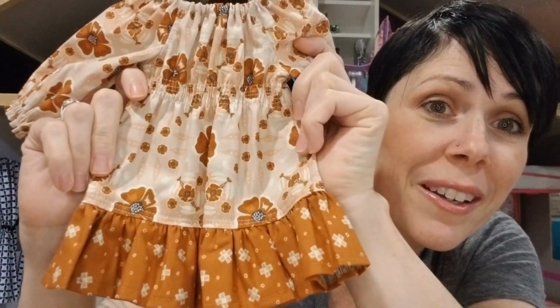This is adorable. I know it's not the right season, but I don't care. I've said this before. The thing about seasons is they come around every year. So, oh, okay. I'm just showing you one more time because I think it's so pretty. Whoever's in charge of fabric picking at that shop just has a really good eye, and I think we share a lot of the same visual preferences.